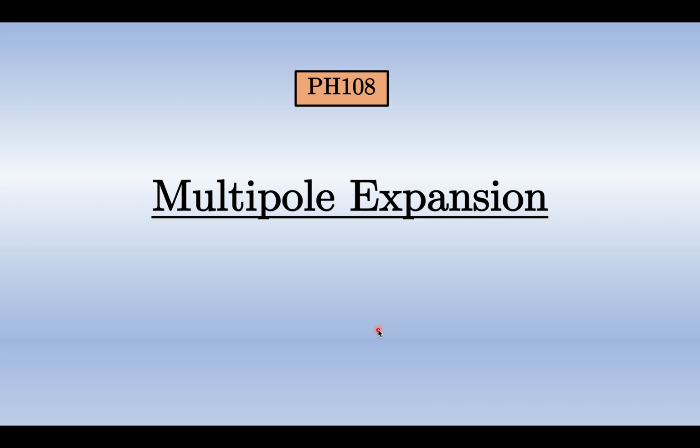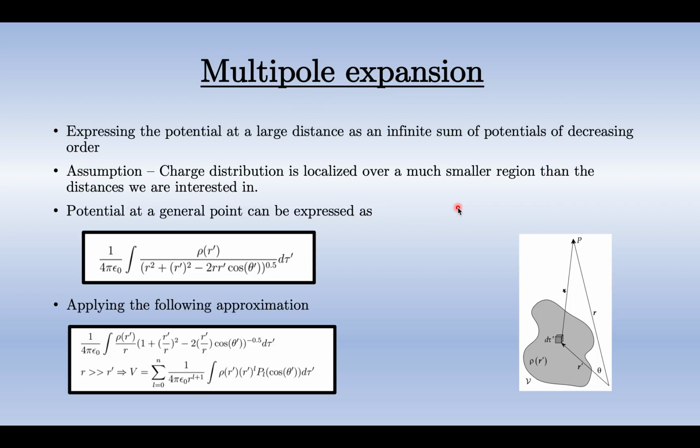Hello guys, in this video we shall be talking about multipole expansion, which is another way of calculating potentials at large distances and is a very interesting technique. So let's begin. What is the main idea behind multipole expansion? We express the potential at large distances as an infinite sum of potentials of decreasing order.